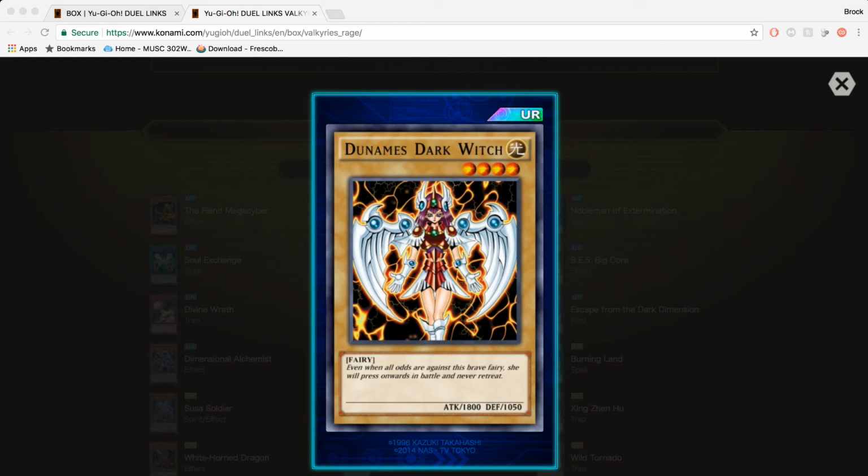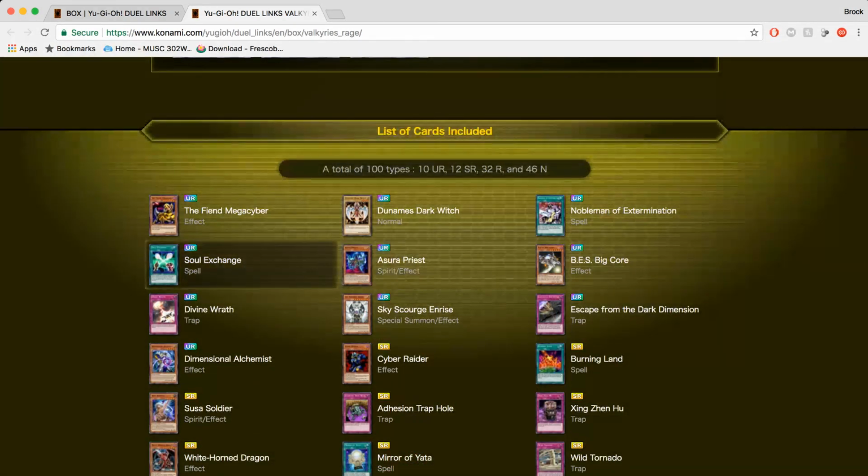And then Dimensional Alchemist, I just really want this card to be relevant. I think that it's a great card, honestly. And it was in this box as well.